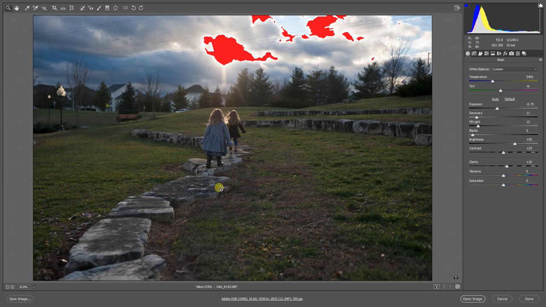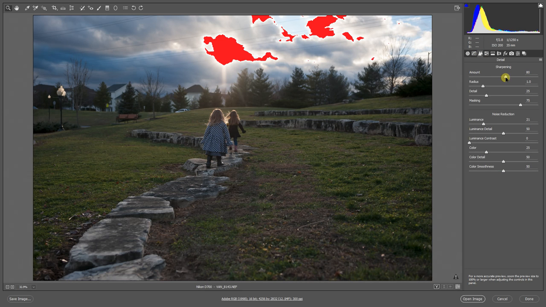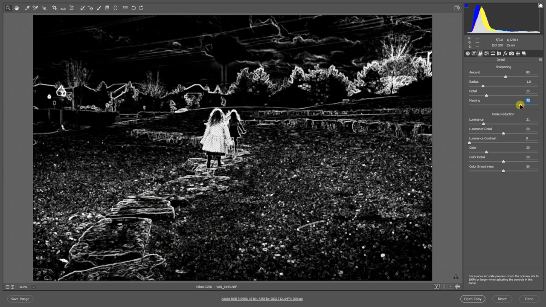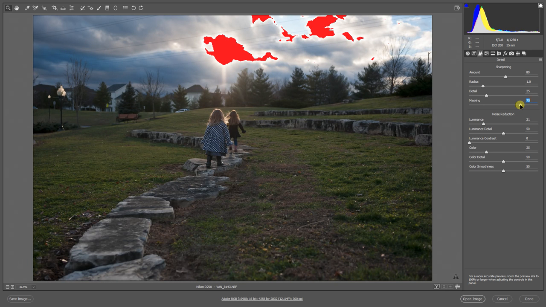It brings up the shadows just a touch, and then I've added +10 clarity because I liked the way the light was playing on the grass here. I thought it added a nice texture to this image. I usually don't add clarity, but for this one I did. I also did quite a bit of sharpening here, but then I did some heavy masking. If you press Alt and click on this little slider, you can see anything in white has been sharpened, and anything black has been masked back off. So that's where I landed there.